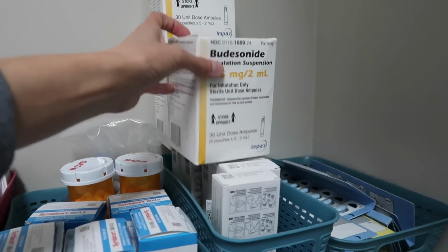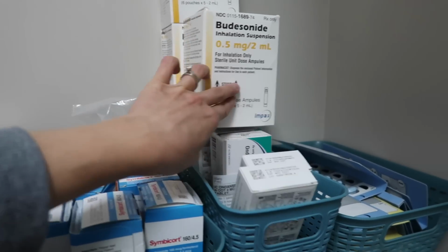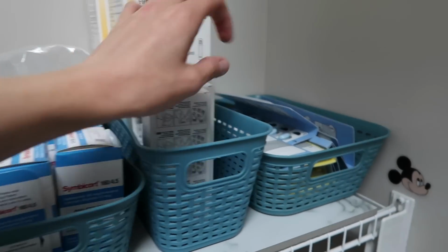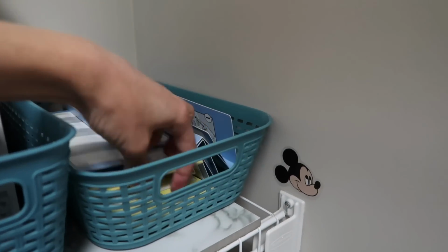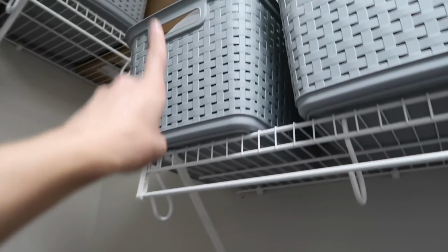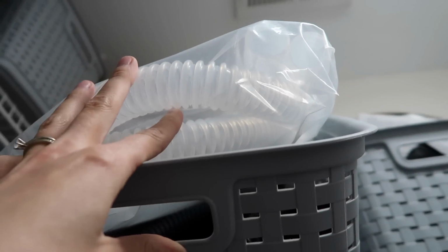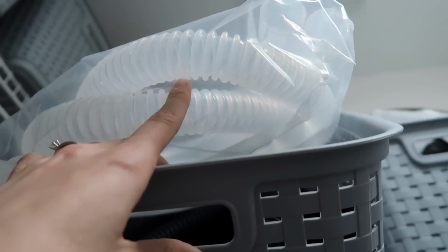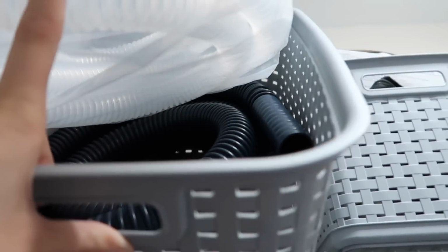It was basically just, well, we could try this, and I didn't see a huge difference, but I know some people have. And then these are Zofran, and these are my Vertex pills that I obviously haven't taken yet. So these are here when I use up the next card. And then I have extra tubes in here. The clear ones are when I go to the hospital. I bring these with me. They're technically disposable, but they work many times. And then the blue ones go to my vest here at home.